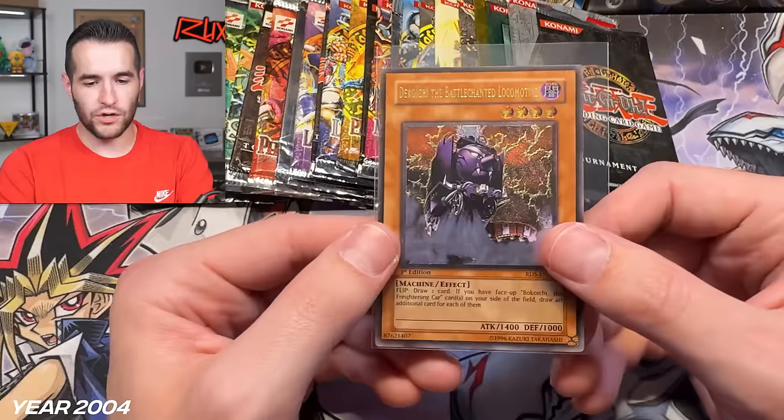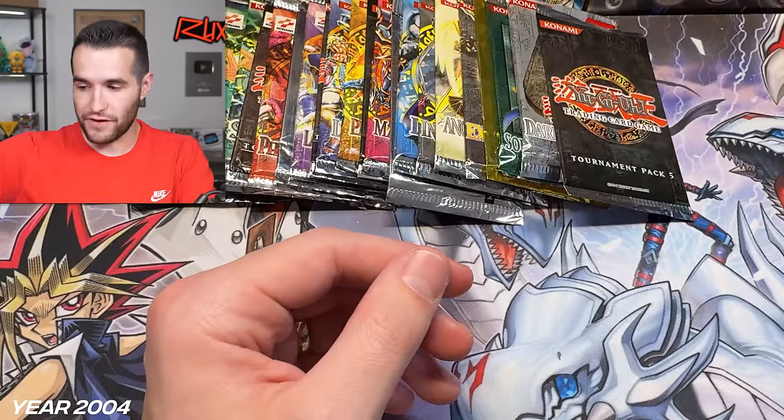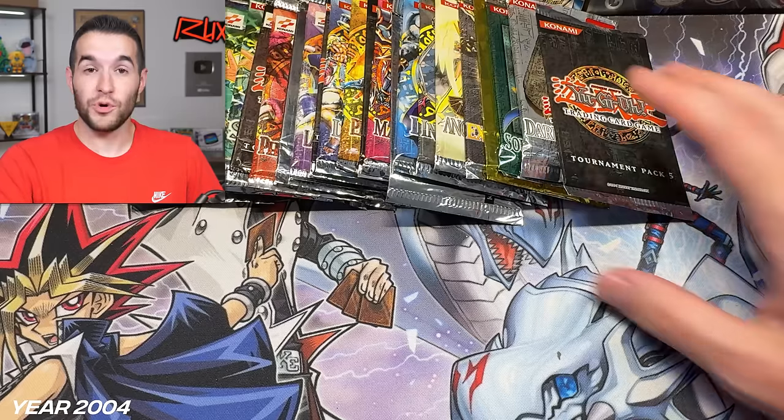For GOAT, it's a great card, high rarity. That is sick. That is probably my favorite card we pulled so far. I love Dokoichi. That is awesome. Now I have two of them for my GOAT format.